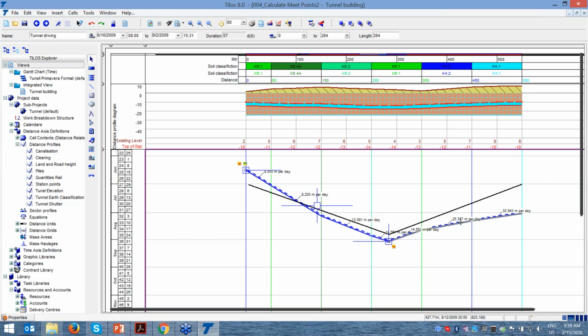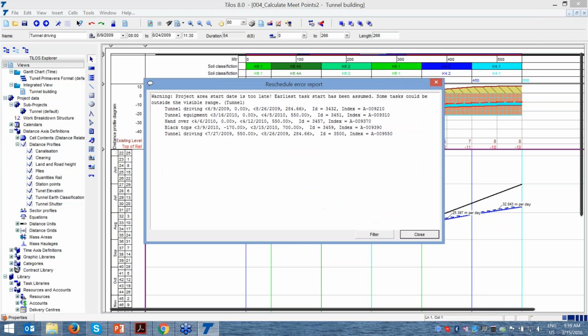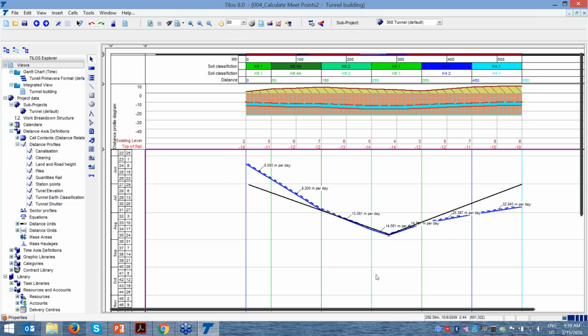So this should be a little bit early start, and I also have this one a little bit early start. This is what I have now achieved. It means TBM1 starts earlier, TBM2 starts later, and I achieve exactly the meeting point I want. I achieve exactly the time. Now you can tell me what the real case is, when it has happened.